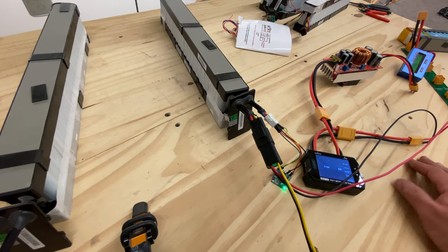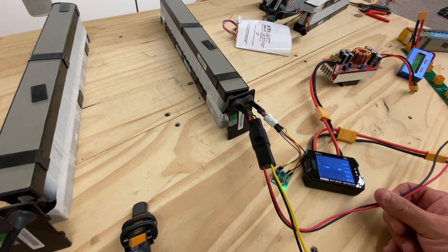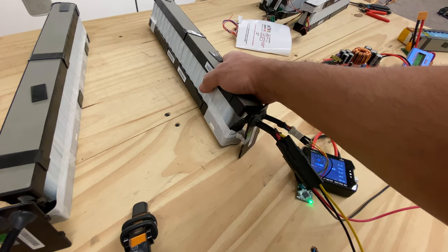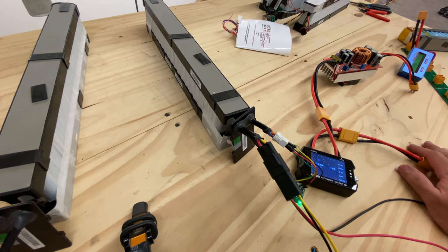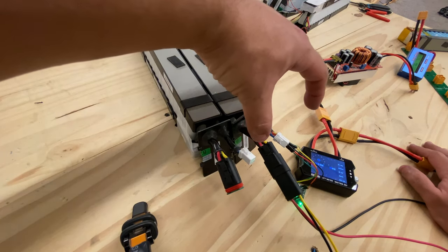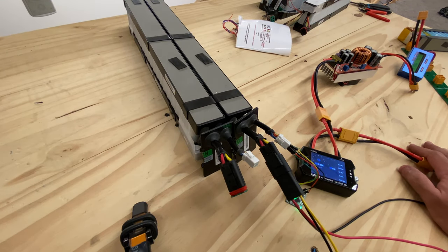As of right now, it seems like we need to check if we can charge the battery via the load side. Those are challenges we still have to explore, but definitely one step closer because we got them working and now you can use the onboard BMS, which is very high quality and already integrated. So it's very little work to get these packs working.